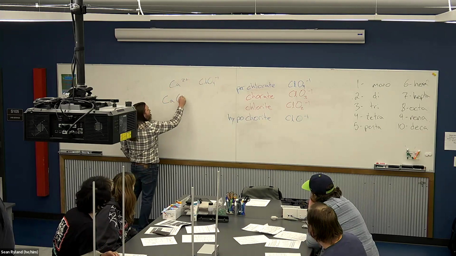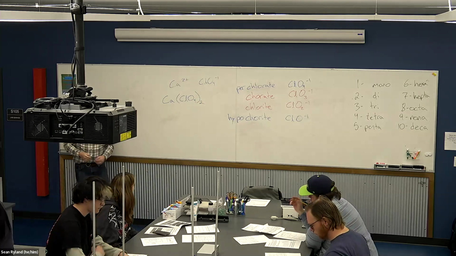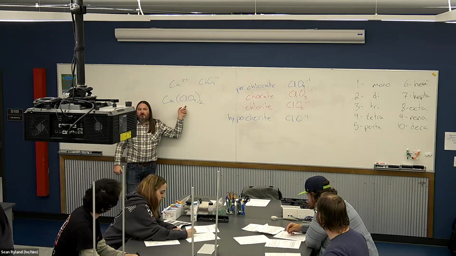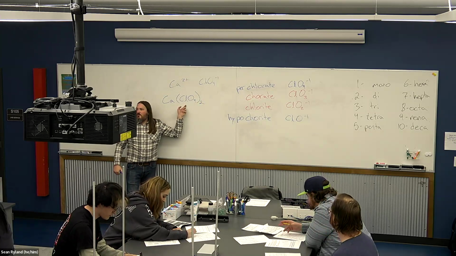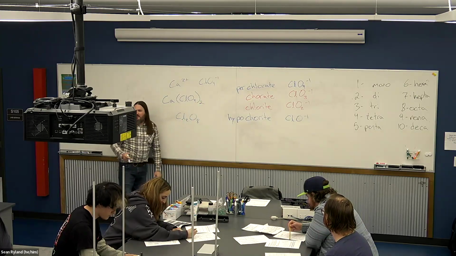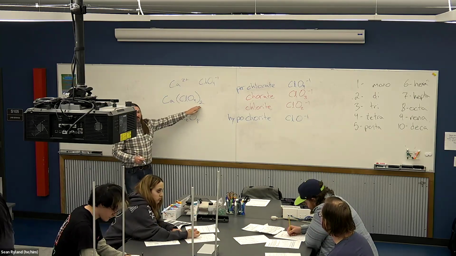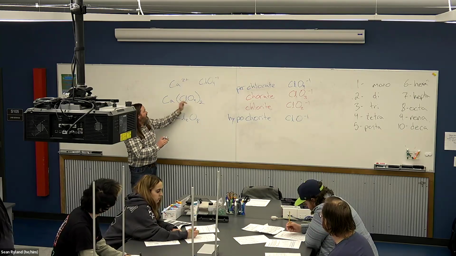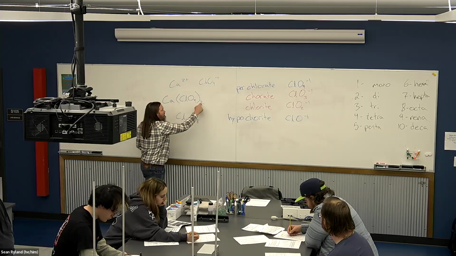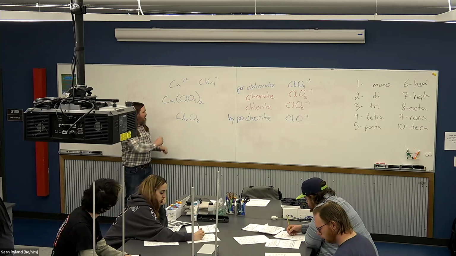So the way we write that is with parentheses. We don't distribute this 2 because this still looks like perchlorate to us, right? So we don't want to distribute it because Cl2O8 could be a totally different compound. We keep our polyatomics. If we have more than one polyatomic in a compound, we put it inside the parentheses and then we say 2 of this whole thing. We don't write it out like this. Okay.